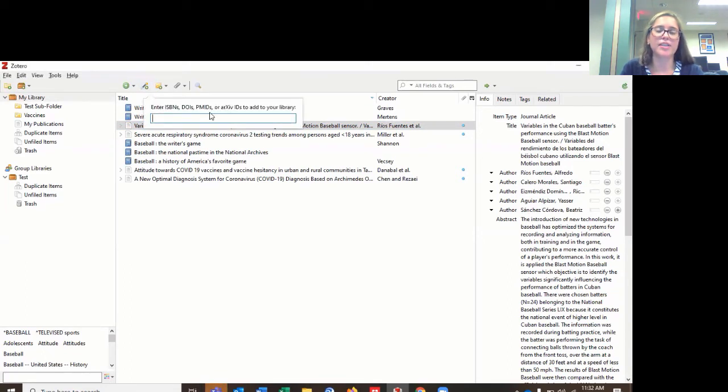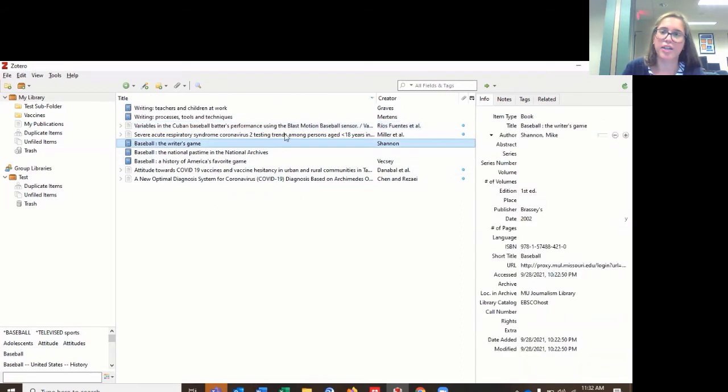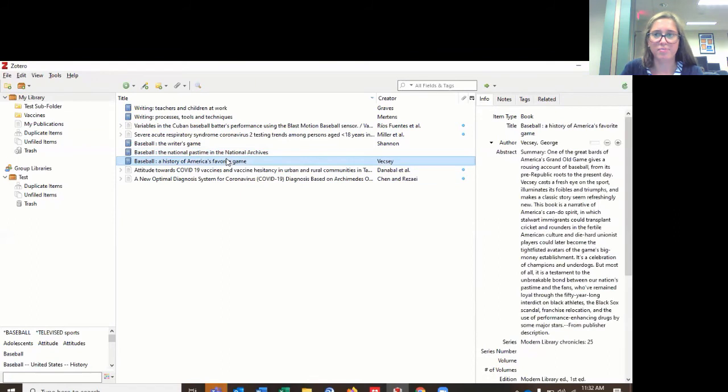And this is where, besides the regular version of importing with the importer through Google Chrome or something like that, which is really good for journals and web pages and newspapers and things like that, if you have a book, for example, that you want to upload or use in your research, if you just put in the ISBN or another identifier, it'll automatically put in all the rest of the information for you. I already did that with some of these books I have in here about baseball, which is really nice. So that's a really cool little tool that Mendeley and EndNote has.